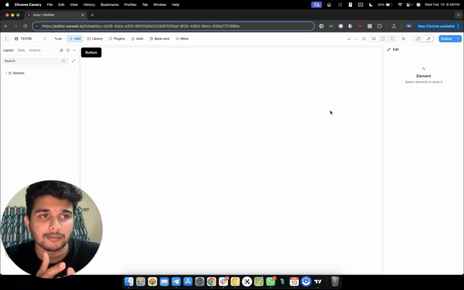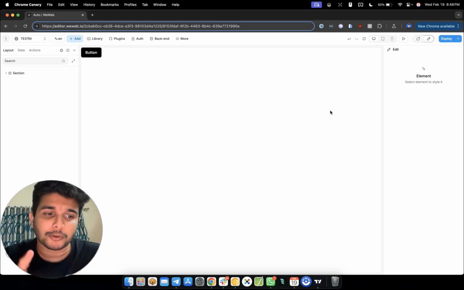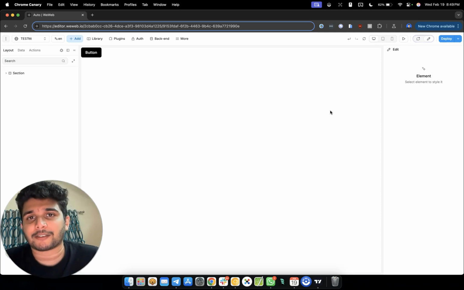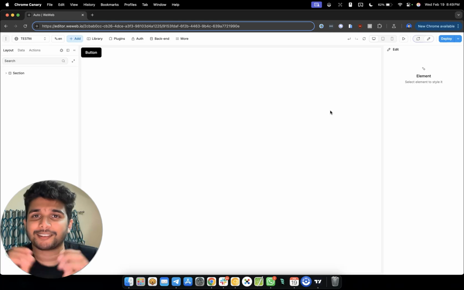All right, so that is all about the new model component. I actually like this model component better than the previous one, because in the previous model we used to have the variable thing, which I wasn't really a fan of, but this one looks really great. Obviously the guys at Weweb are going to drop a better tutorial than this one, but I just wanted to bring this out because I saw a lot of people in the community having some confusion. So I hope this video helps you understand the new model component. With that said, that's a wrap for today. Speak to you in the next video.